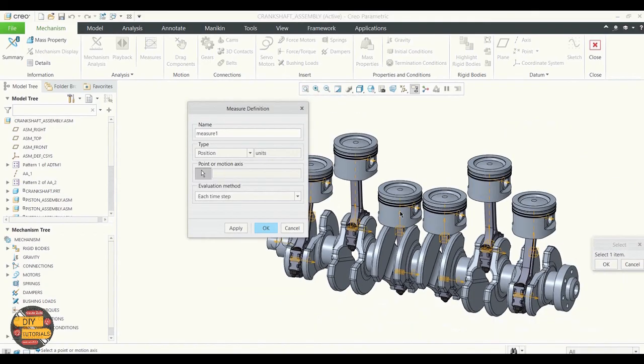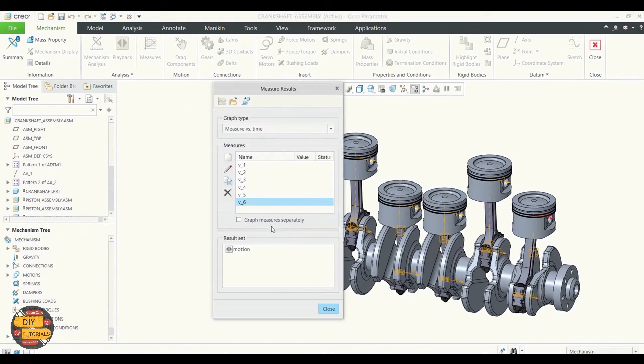In the measure results, select all the selections that have been made, that is V1, V2, V3. View the graph. Here we can visualize the kinematic motions.